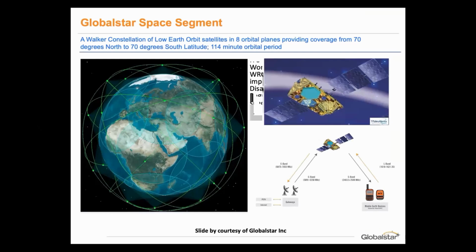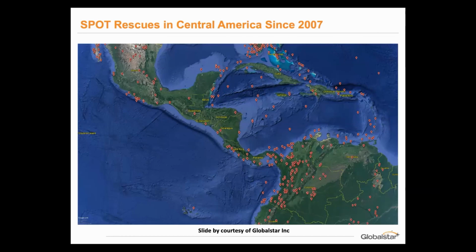In that portion, I can share with you some slides that were provided to me by courtesy of Globalstar. Globalstar is using a LEO system in order to provide mobile satellite service communications. They use the C-band for the feeder links and the S-band and L-band for the connection with the terminals. But the important part of that is that the system is currently used for emergency communications.